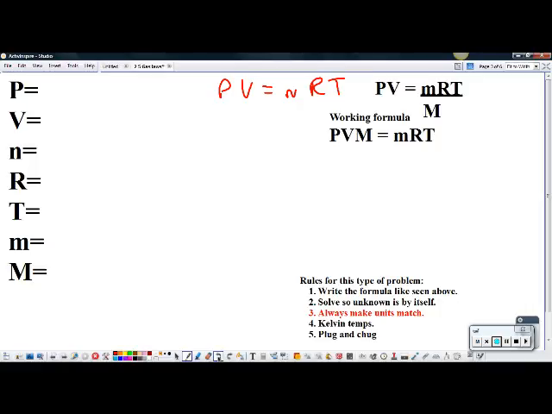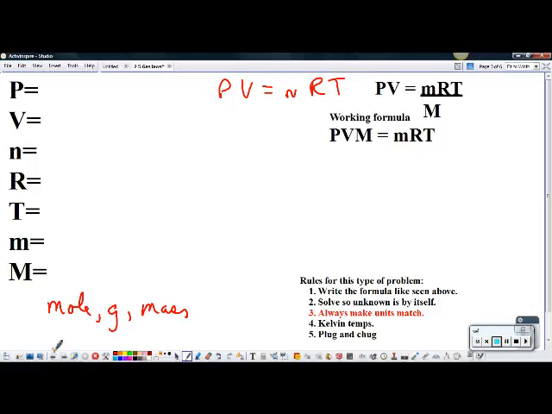All right, now let's talk about this for a second. When you read your problem, you're looking for three terms: mole, gram, or mass. It might say, what is the molar mass? What is the gram molecular mass? And it may not even say that. But it's going to have grams in it, or it's going to have a mole. If it has a mole in it, which one of those two equations do you think I ought to use? The one in red or the one in black?